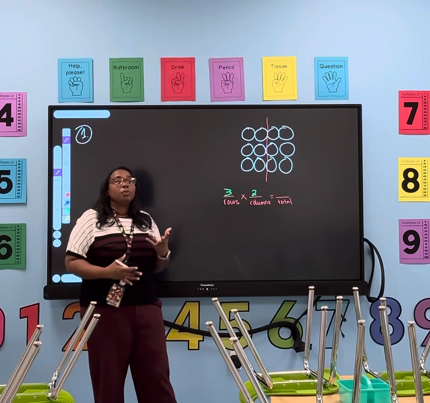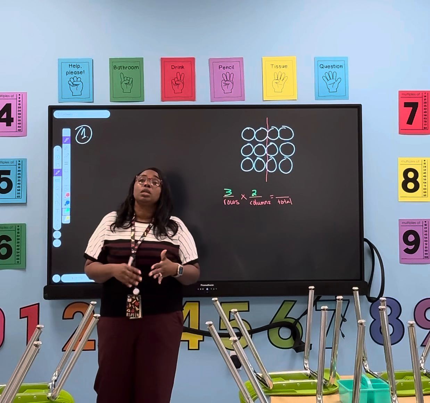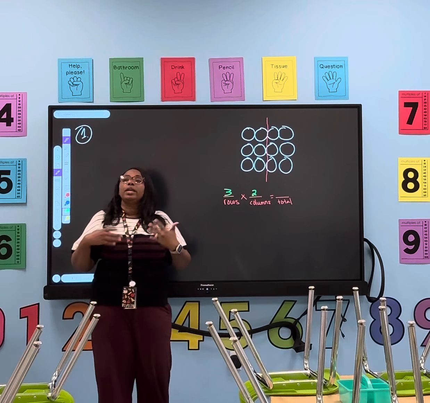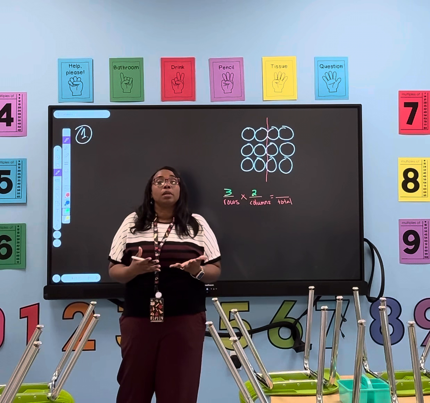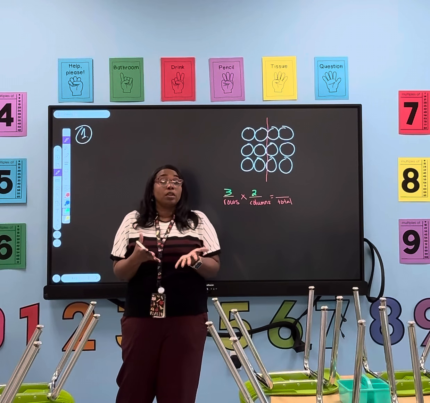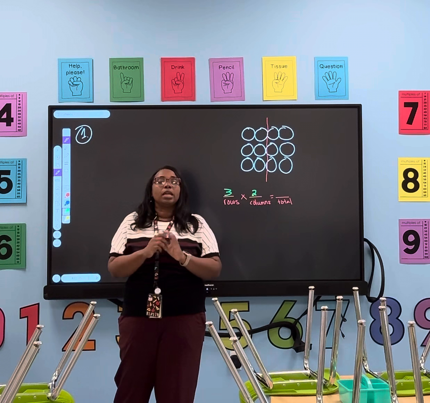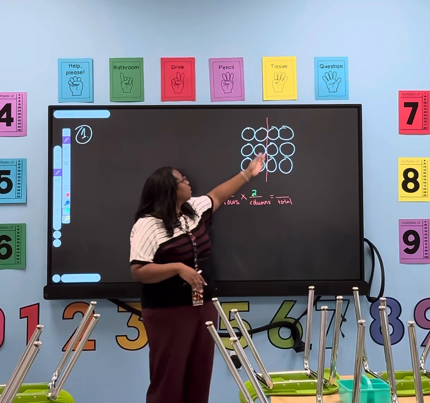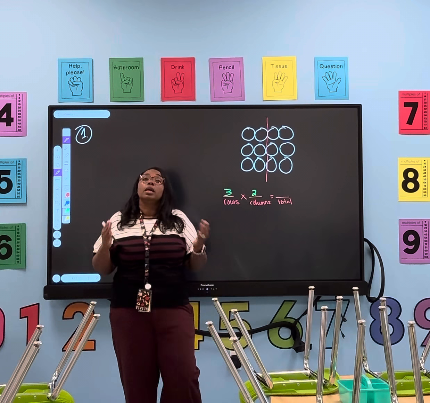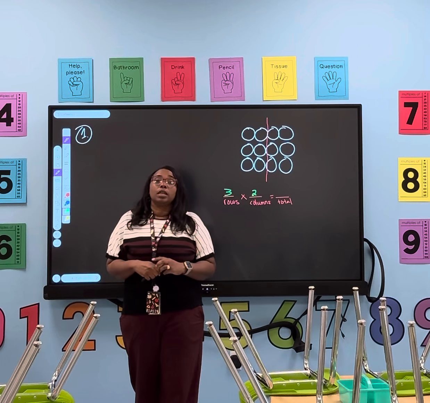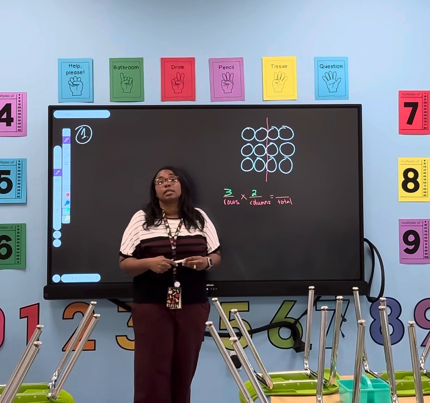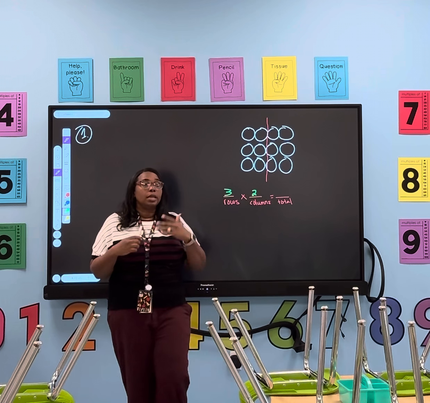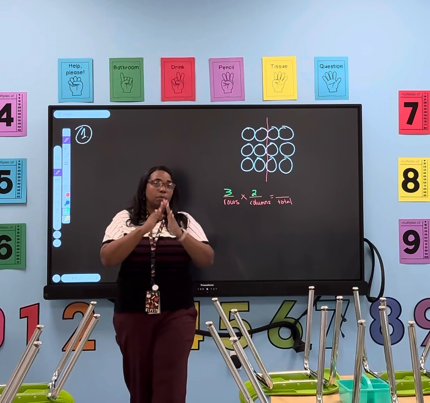Now, because we've practiced skip counting by 2s, we can go ahead and skip count this. Before, it was 3 rows of 4. Well, we can't really skip count that for some of our kids yet because we just started 4s today. So they break it up into something that we've already practiced, our 2s, which is why they made us break it apart into 2s. It's easier for the kids to skip count because they've already been practicing that. 4s, not so much. Some kids may know how to skip count by 4, some kids may not. So that's why we did the break apart.